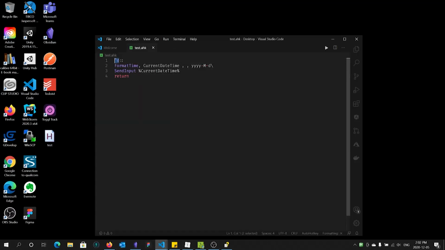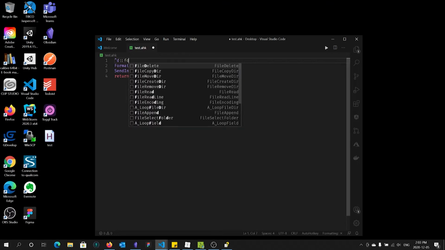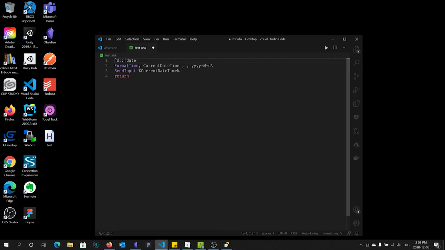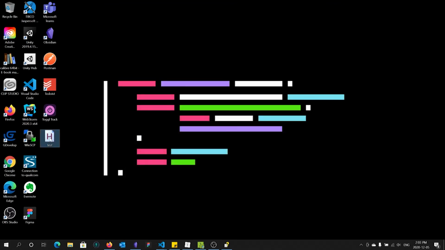Let's say that we don't want to use this keyboard shortcut, but instead we want it to be a shorter phrase. So let's say that we want the shorter key phrase to be fdate, which stands for formatted date. And we can effectively delete the keyboard shortcut. And by the same token, after the two colons, these things are going to be the output that is going to replace this shorter form of the key phrase. Now we're going to save the script file, and run it again by double clicking on it.